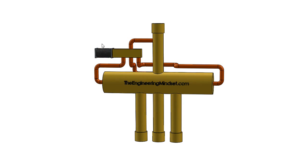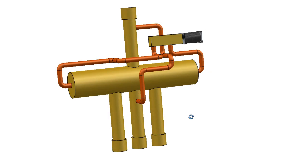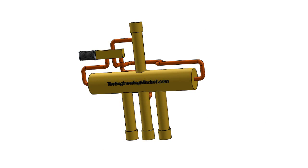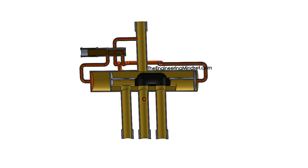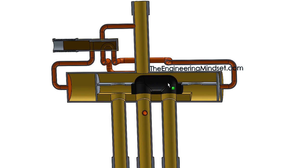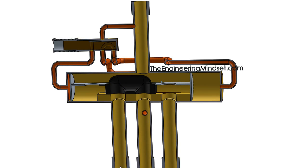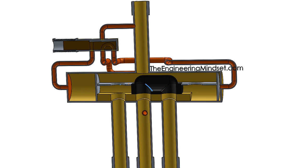Over here we've got the solenoid coil with a sliding valve inside, which we'll look at also. If I just remove some of the casing so we can have a look inside — what you'll see is this kind of seat here connected to a slider. This will slide from side to side, allowing the refrigerant to pass along and exit through one side or the other, and vice versa. This is what makes the main reversing point.